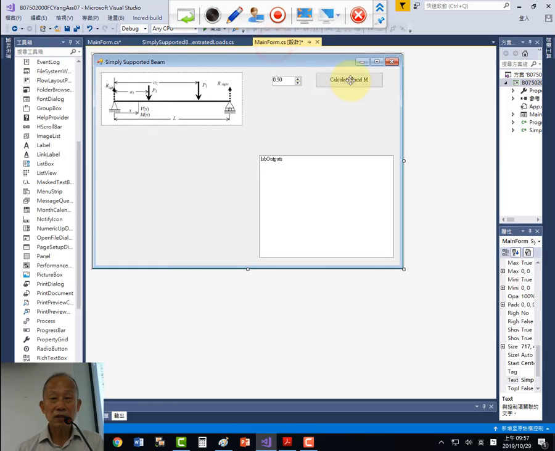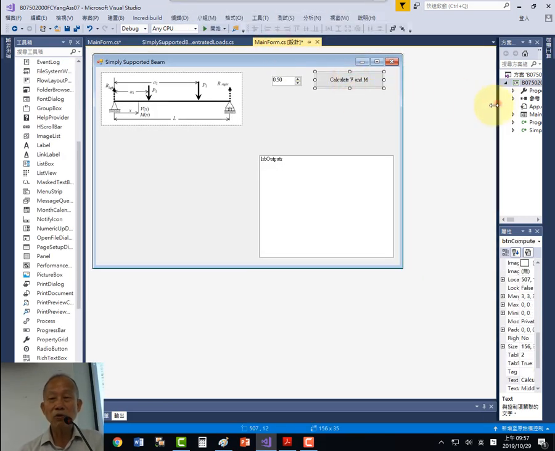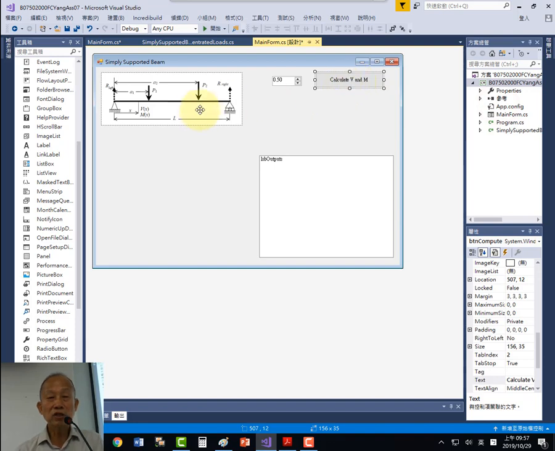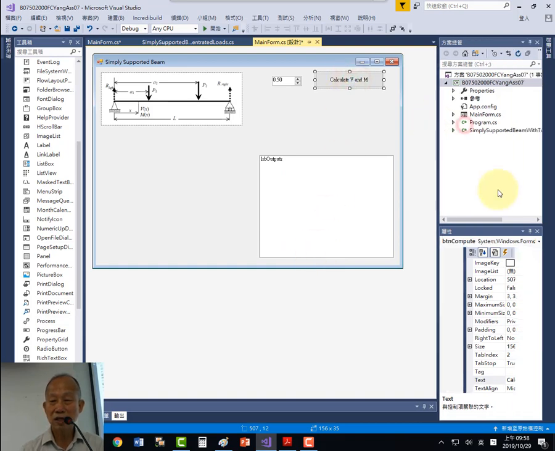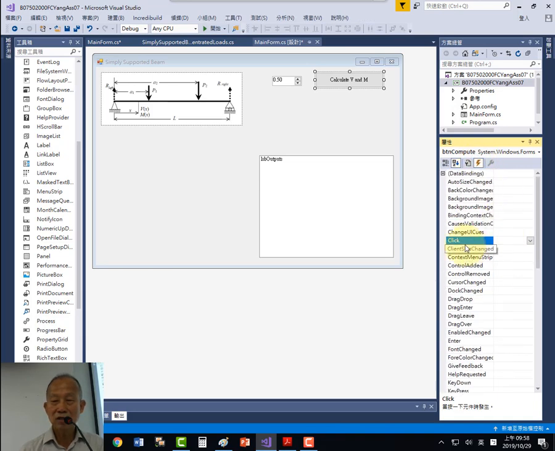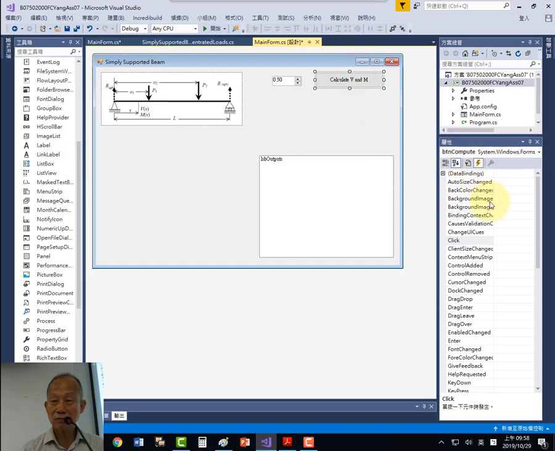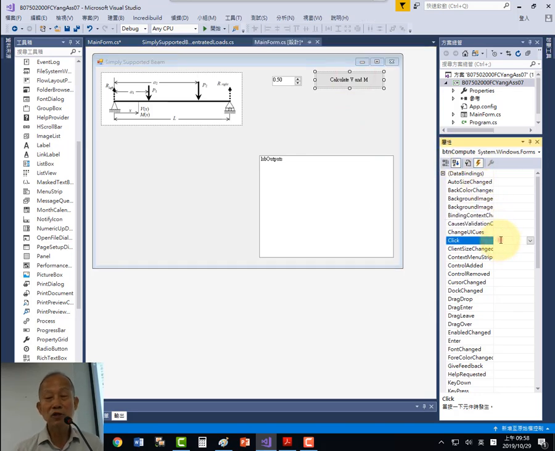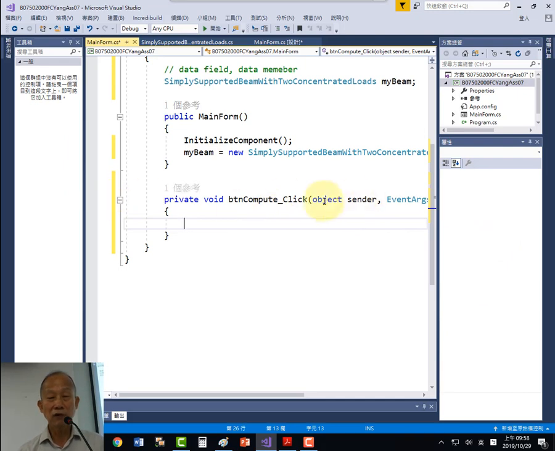All right, how about this button? Once this button is clicked, right? We will use the new values of S sub 1, S sub 2, P sub 2, right? And then for this new increment, to calculate the bending moment and shear force and distance here, right? So we subscribe to the click event. So navigate to click. Since my name is BPM compute, the click event. So I double click it. Then Visual Studio prepares this function for me. Wow. So BPM compute click. All right.